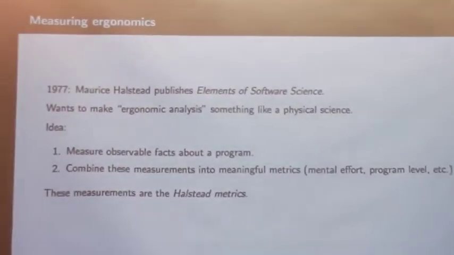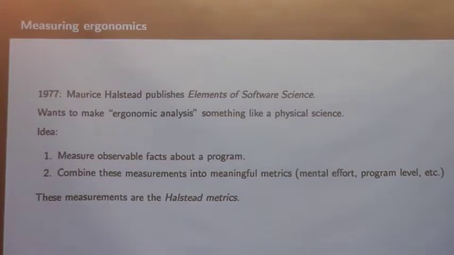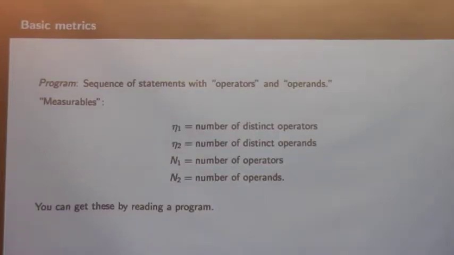some simple things about it, that I'll show you in just a second, and then you combine those measurements in a few different calculations and metrics that we now call the Halstead complexity metrics, or just the Halstead metrics for short. So let's see if we can talk a little bit about what they are. The first four things you need to know about a program, I guess the first five things. The first thing is that you think of a program as a sequence of operators and operands. So it's a sequence of variable declarations, function calls, things like that, calculations that you do.